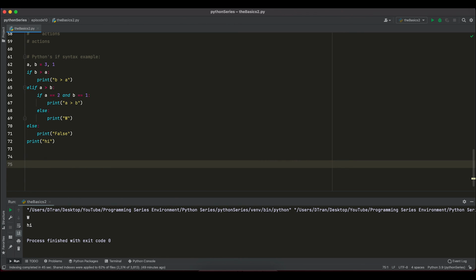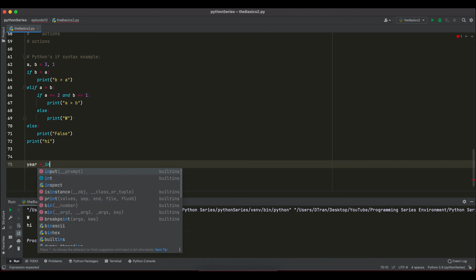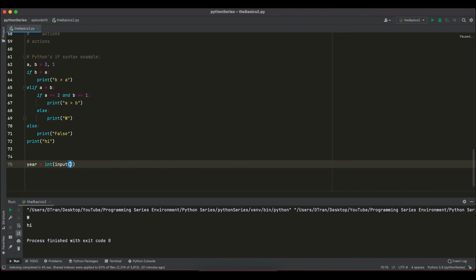And now let's apply what we have just learned into an actual realistic program. So have you ever made a program that checks if your current year, or whatever year that you input, is a leap year or not? Well, a leap year is divisible by 4, and when dividing that year by 100 is not 0, or if that year is divisible by 400. So how do you put that all into a Python if syntax? Well, we first need to have an input, so an int, and then get the user input, and then have it to be year.